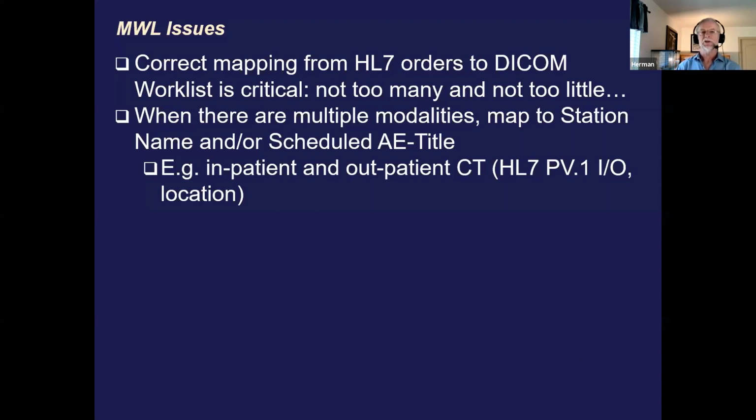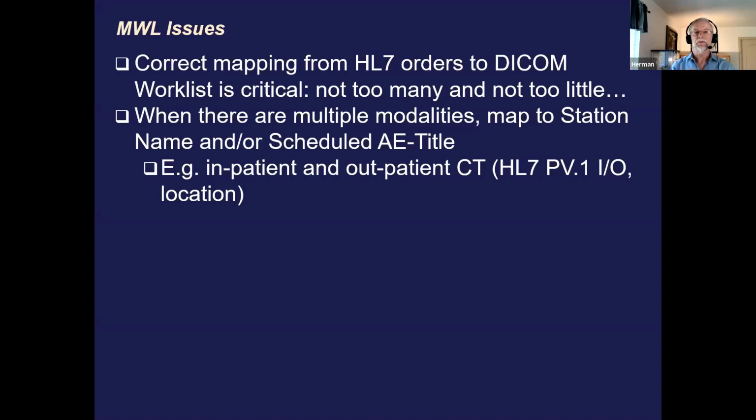Well, we need to do some searching in the HL7 messages. For example, in HL7 messages in the order, there will be a patient visit segment that says this is an inpatient or this is an outpatient. Actually it's in segment PV1 if you know a little bit about HL7. Otherwise, you can actually see it right away. You see the HL7, you see the order message, right? The PV1 line says, okay, the first component in the PV1 segment says, inpatient. Oh, that needs to be mapped to those two inpatient CTs.